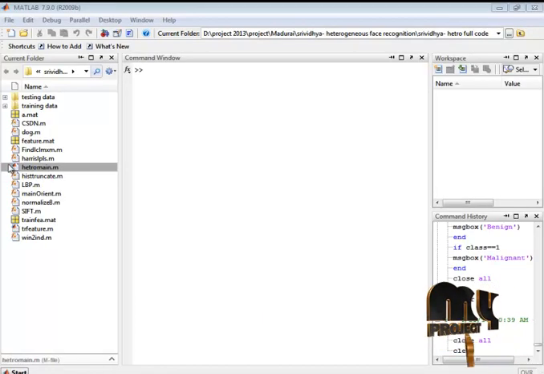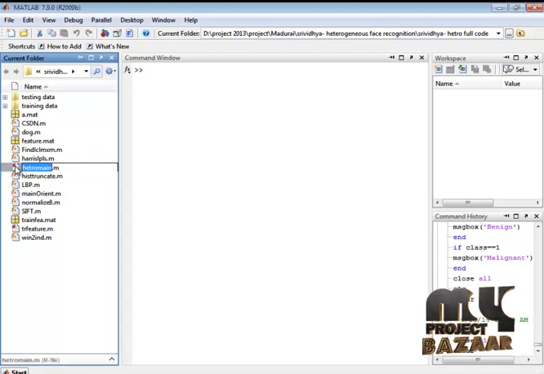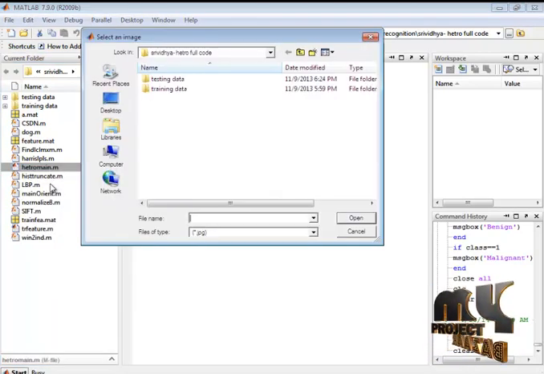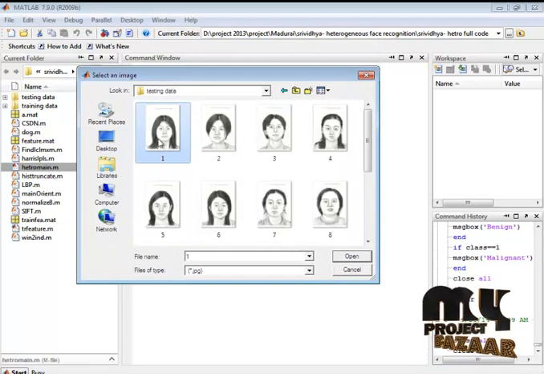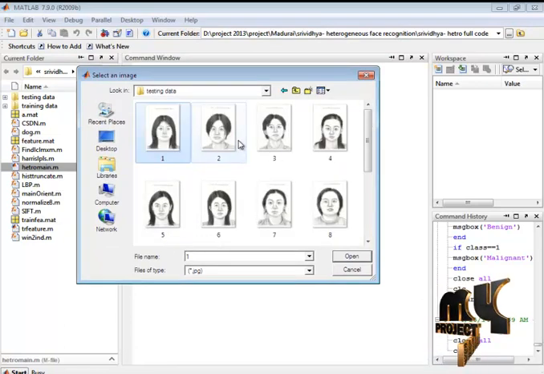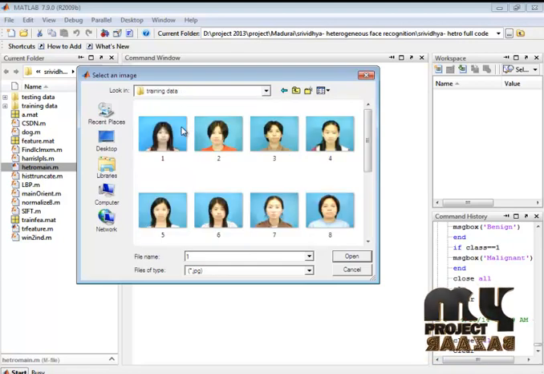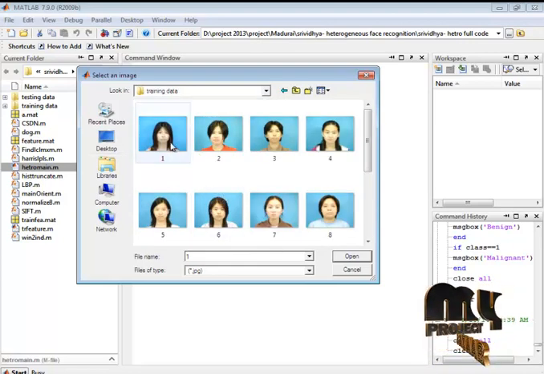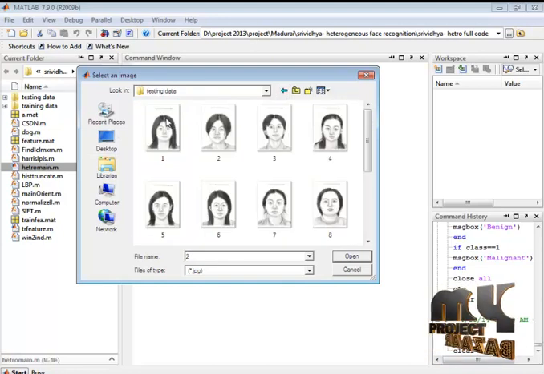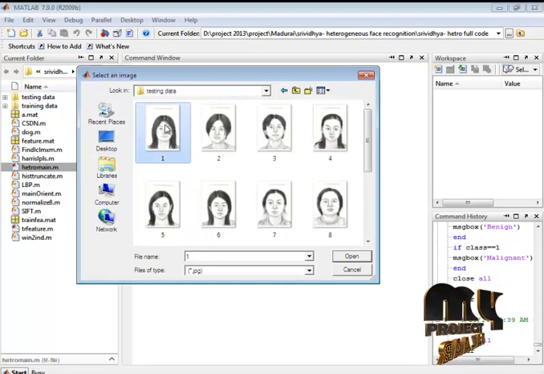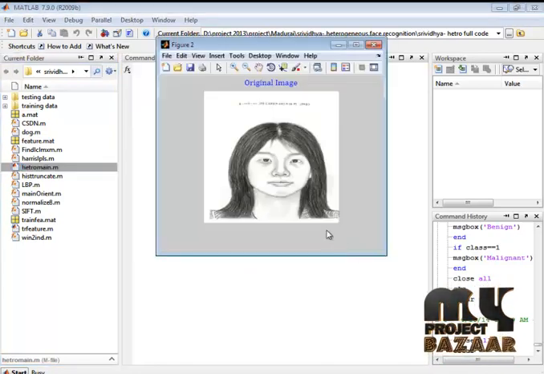Now let's see the demo of our process. Here I have the hetero-main.m file. Select this file, right click and run the file. In the dataset, I have the sketch images as the input for testing. In training, I have the photo images of the related faces. Now I am giving the sketch image as input.